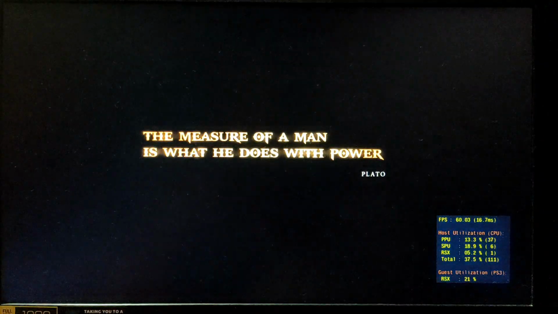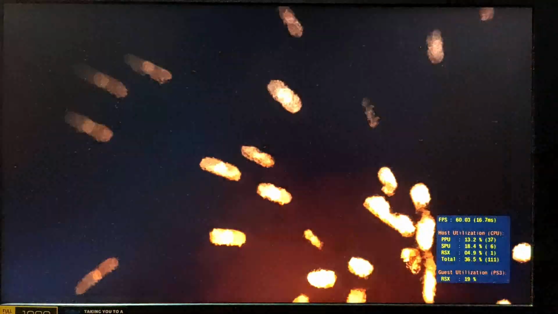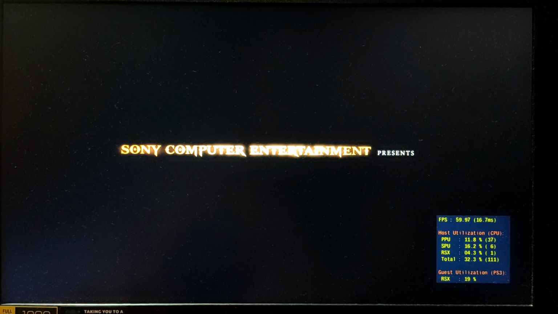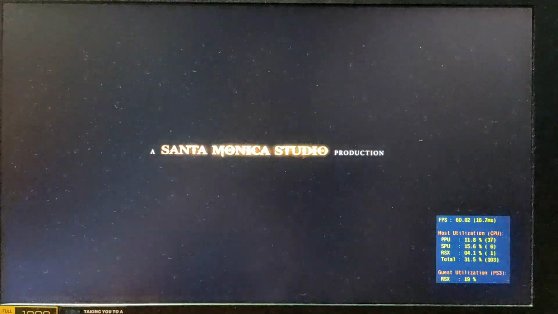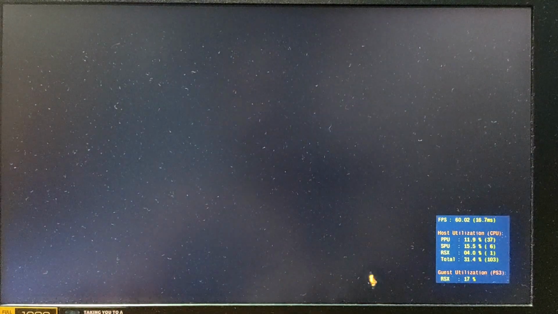The first time you run the game, you will not be able to skip the scenes, or the shaders will be compiled for the first time and it will cause the game to be a little choppy. Only for the first run, the next time it will be better once the shaders are compiled. Before the age of the twilight, okay, I cannot skip this. This is my first run on this emulator, that is why.